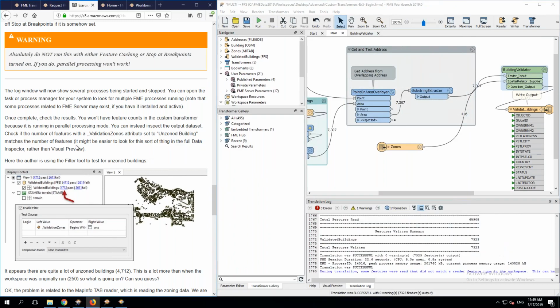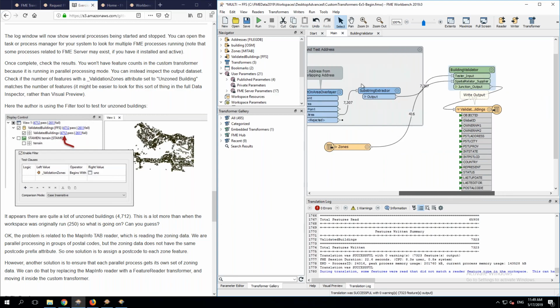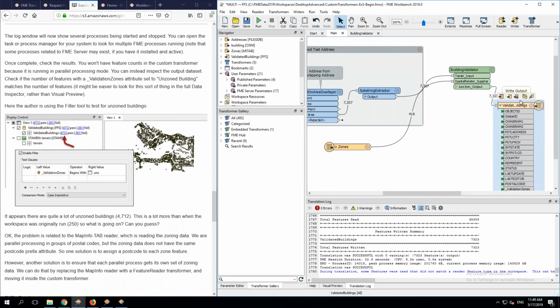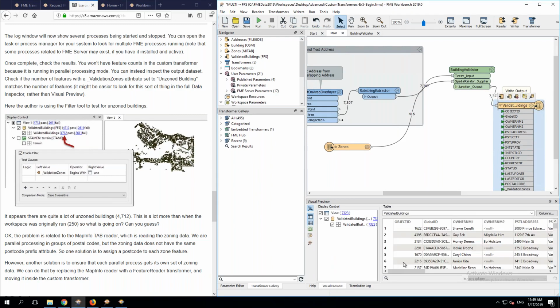And because we're testing each building separately, it doesn't really matter what group it gets sent to. It's not interacting with any other buildings. But if I look in the output, it doesn't look the same as it did before. If I query the output, we're not getting the same results as we did before.